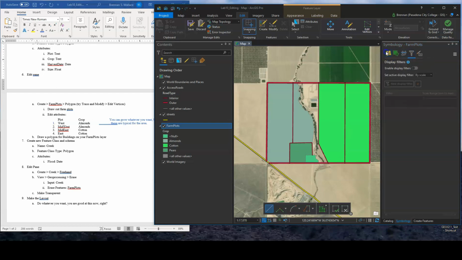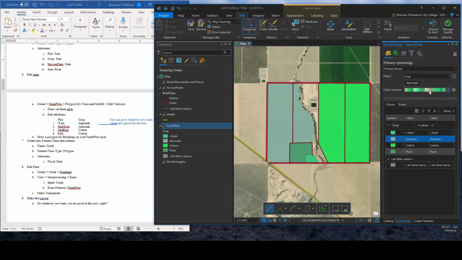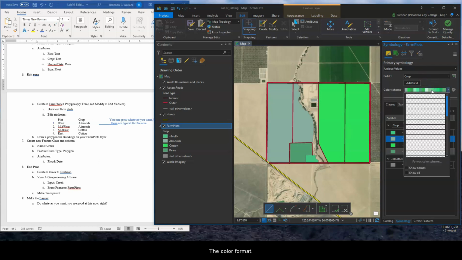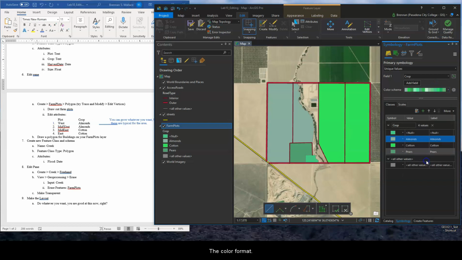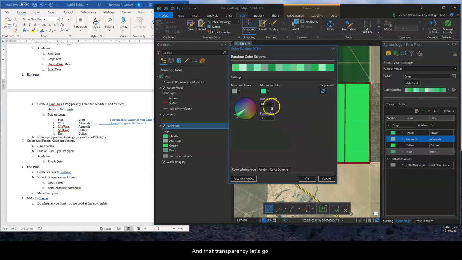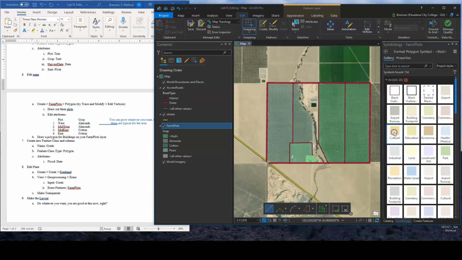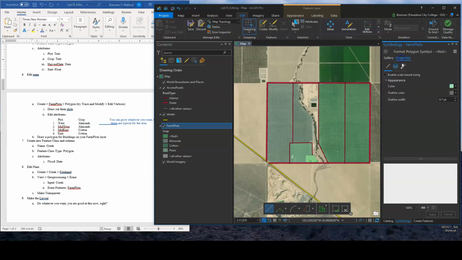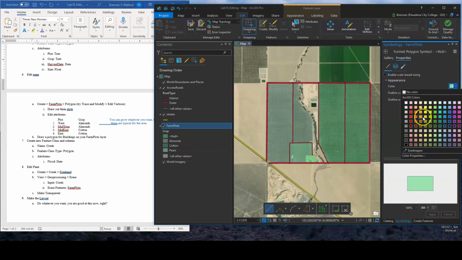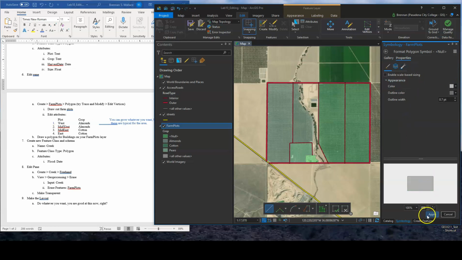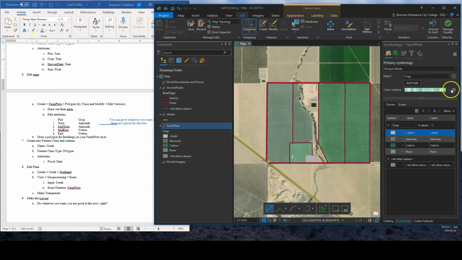Where'd it go? There we go. Click on the color format, and then transparency. Let's go 50%, and then OK. And we'll see if that sticks. No, it's not, but that's all right.